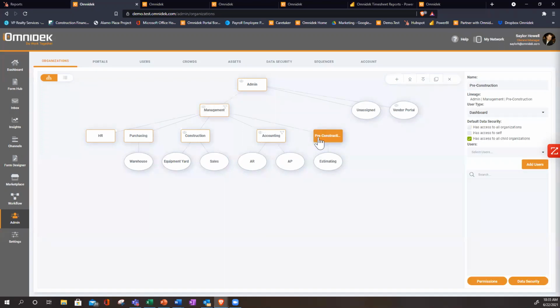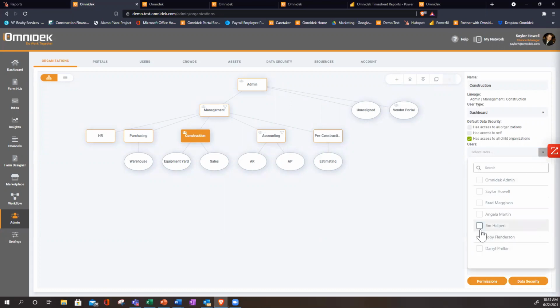So let's say that one of the guys from estimating is going to move from estimating to our construction division, or the pre-construction to construction. He's done really good work for us, and we want to move him up to the construction as a project manager. Well, that's fine. I don't have any users added in here, but all we have to do is go to the construction division, add users.